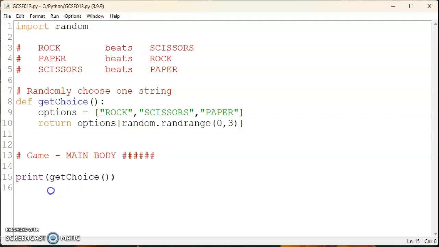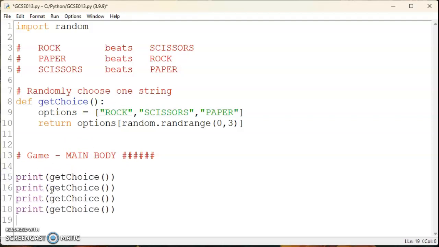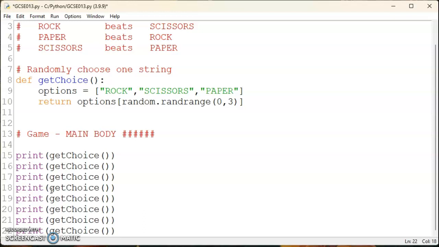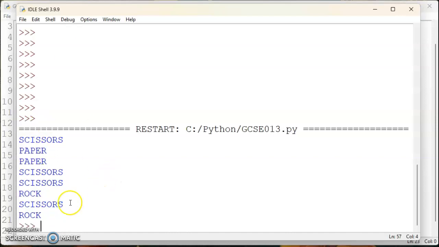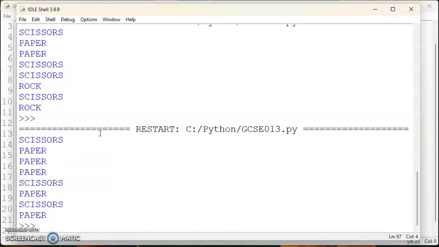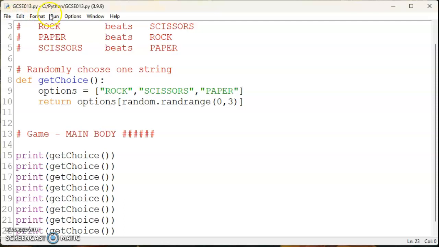In order to test this better, let's make multiple copies of this just by copying and pasting. And then, if we click run module, yeah, that's it. So it's given us random choices each time, and let's just test it again. If I say run module, okay. With so few to choose from, we see that it's doing scissors and paper and rock. Here, it's just a fluke that it hasn't chosen rock. Let's try it again.